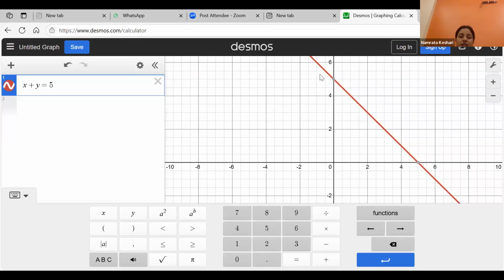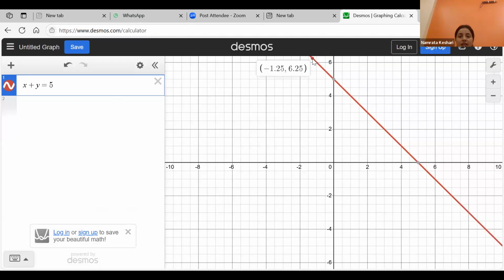Right. Now on the other side, the software has drawn a graph for us. And if you see this graph, this line is representing the same x + y = 5. Now let me tell you, plotting the graph is not in your syllabus. Then why am I showing you the graph? Just to have a feel of how many points are located, lying on this line. Can you see the coordinates? Are you able to see all these coordinates which are quickly changing? These are the points which are lying on this graph.